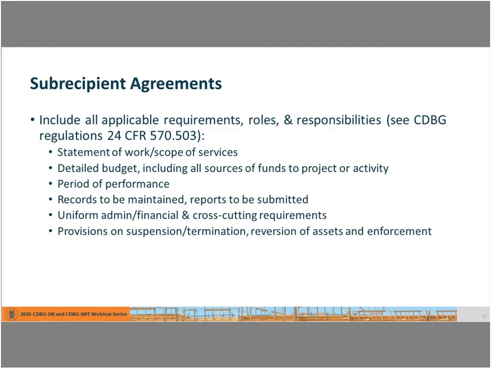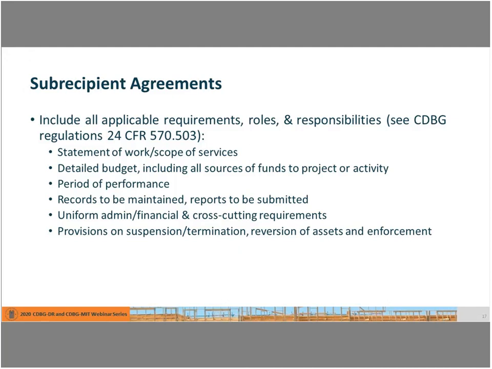We look at periods of performance. It's important that there be sufficient milestones built into an agreement that can show or demonstrate or document that specific progress must be made at certain milestones in a calendar period, whether it's a one-year term or more than one-year term. That holds both the grantee as well as the subrecipient accountable for showing some period or some requisite movement forward in completion of the tasks.